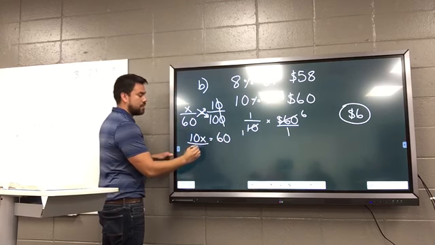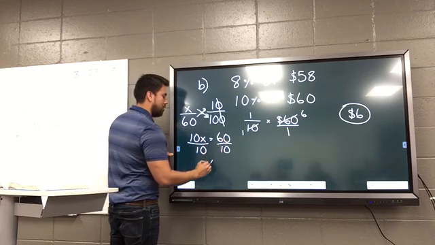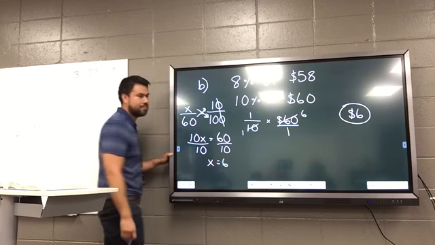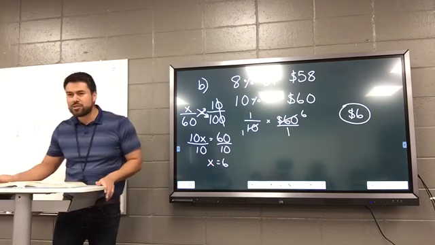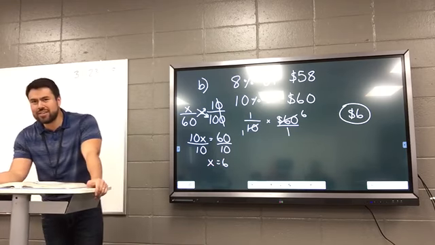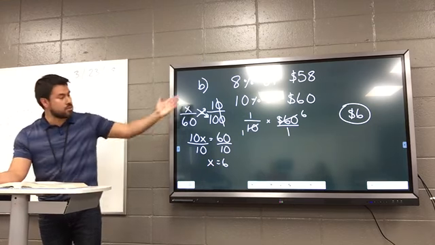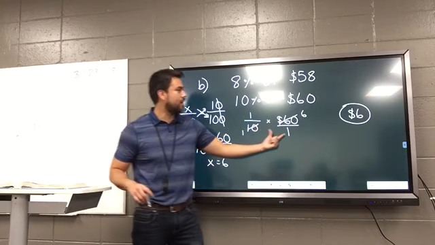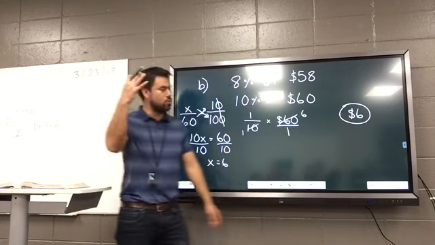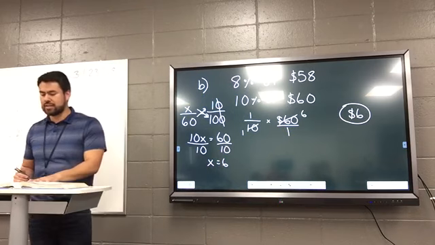60. Divide both sides by 10. Well, would you look at that? Do we get the same answer any one of those ways? Yeah, if we're working it out correctly, you're going to get that answer. So you can do a percent proportion, multiplying, or intuitively, maybe you know what 10% of 60 is.